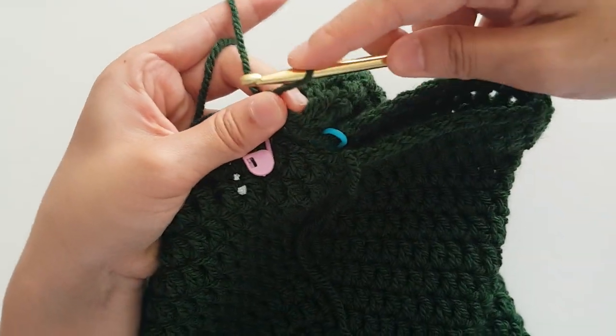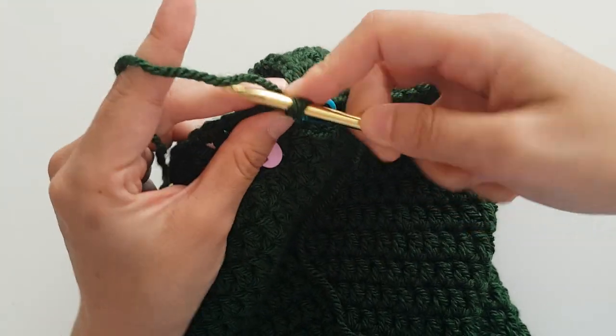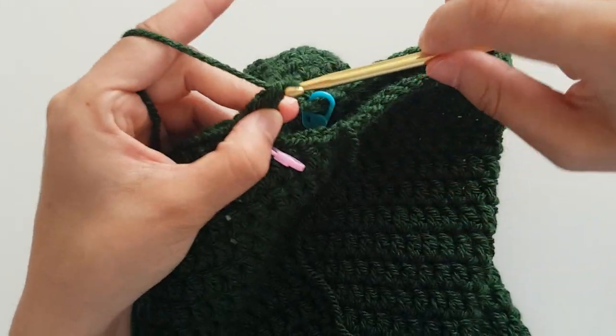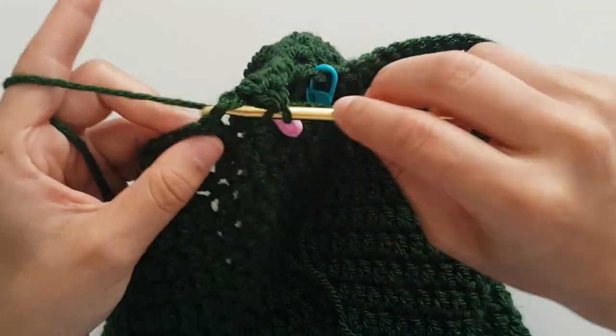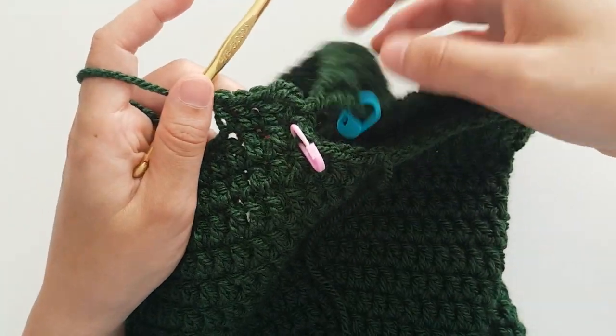To start your 2nd body round, chain 3 or do a no turning chain, and you're going to double crochet in each stitch along the round, and at the end of the round, slip stitch into the 1st stitch or into the 3rd chain. Repeat this round until you're 2 cm or 1 inch away from your desired length. Personally, I repeated this round 7 times.